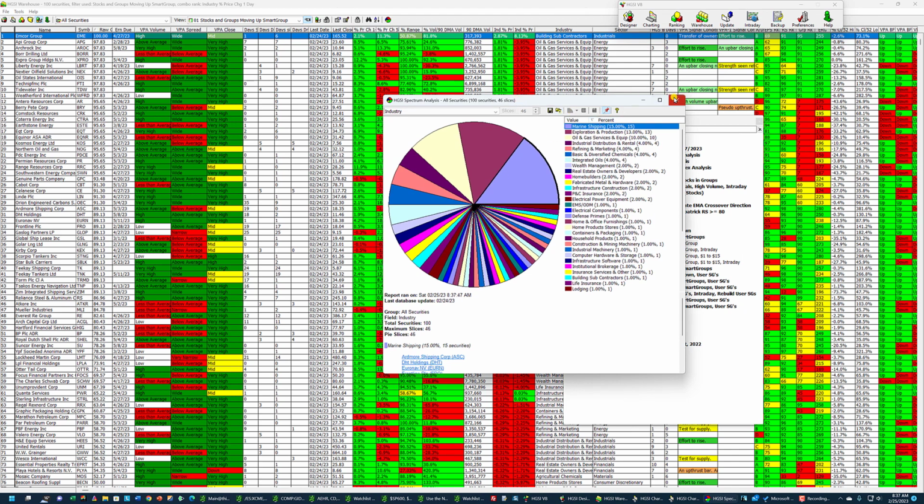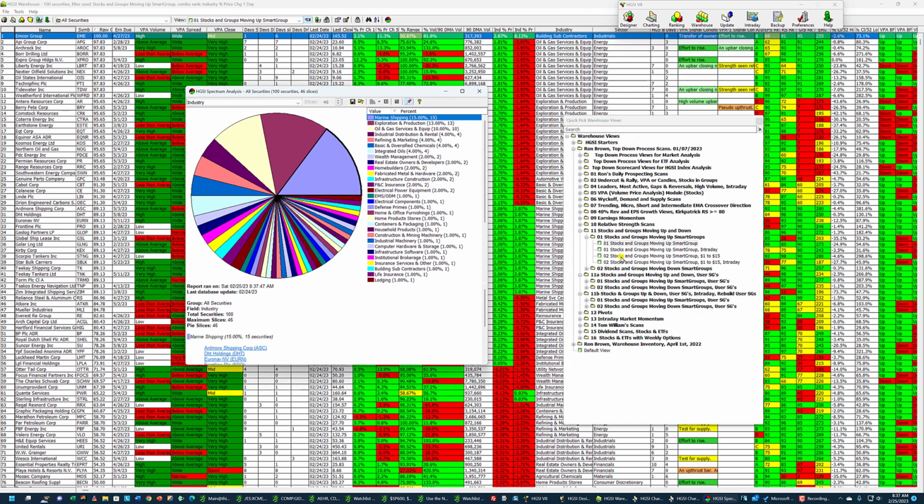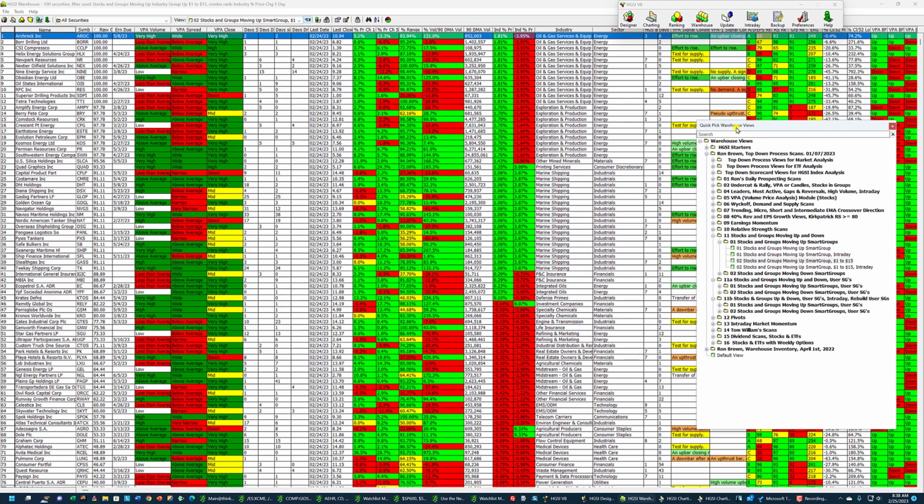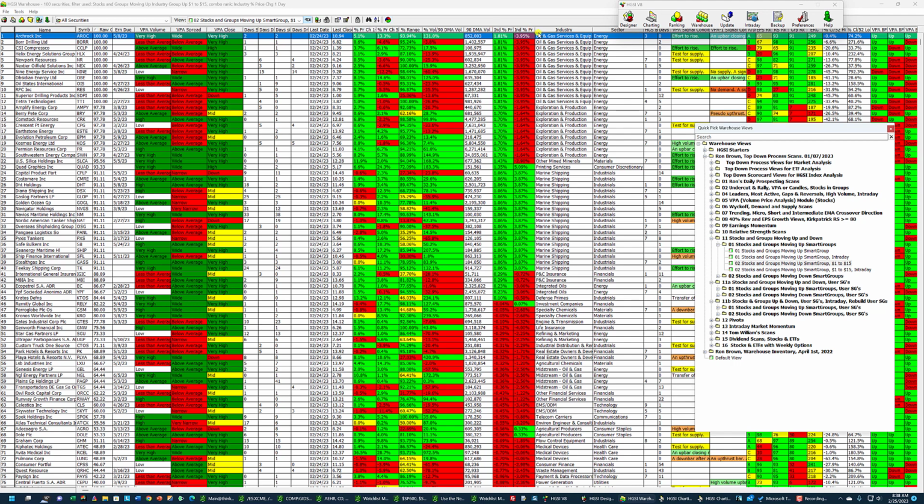There's 15 stocks. If I move down to the 1 to 15 group, you can see that there are 17 stocks in there. Now, this is a one-day snapshot, of course, but I want to show you something. By the way, these views are sorted by the industry percentage price change. So if you look down here, everything is right here for us. You can see which groups were the strongest and how much they were up, and you can see the sort right here.